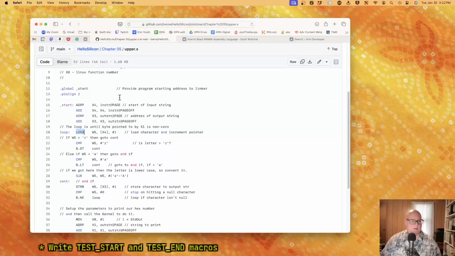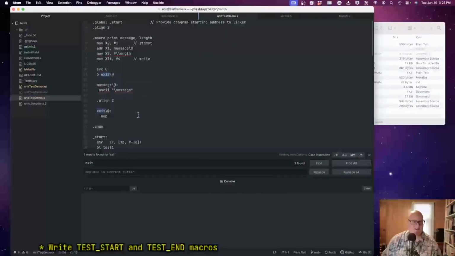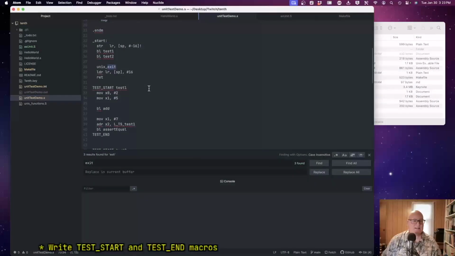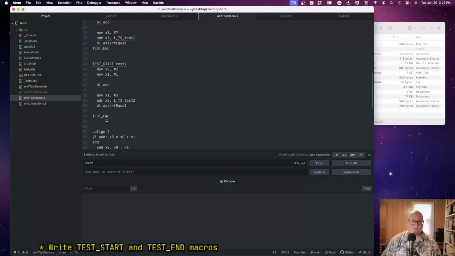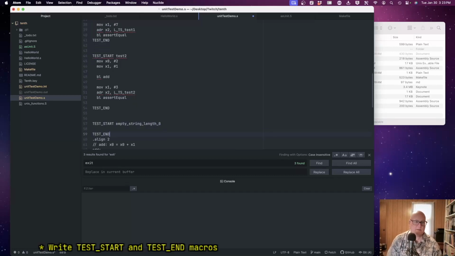All right, here we go. Let's TDD up a string length. Empty string length 0 and test end.